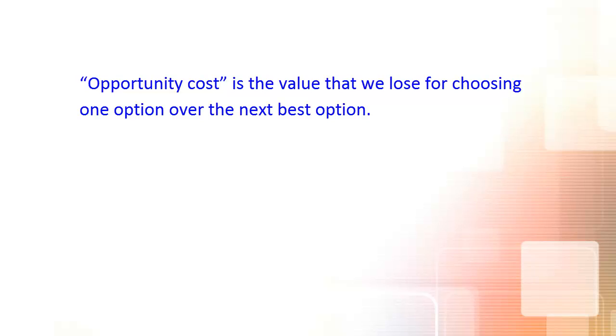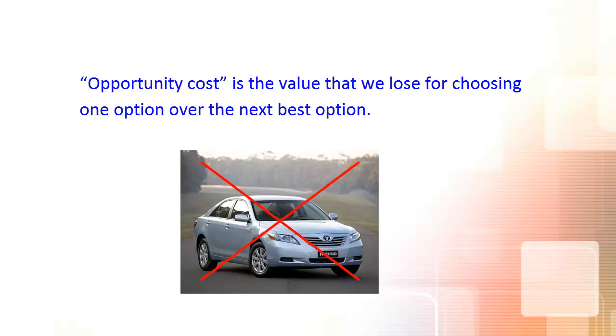Now let's write out the definition of opportunity cost. It's simply the value that we lost for choosing one option instead of another option. Remember in the last example I gave, I chose to buy an iPhone, therefore the opportunity cost would be the value of the car. However, in order to decide what the opportunity cost is, you need to know the value of each option you have. For many people, they base on money in order to value their options.